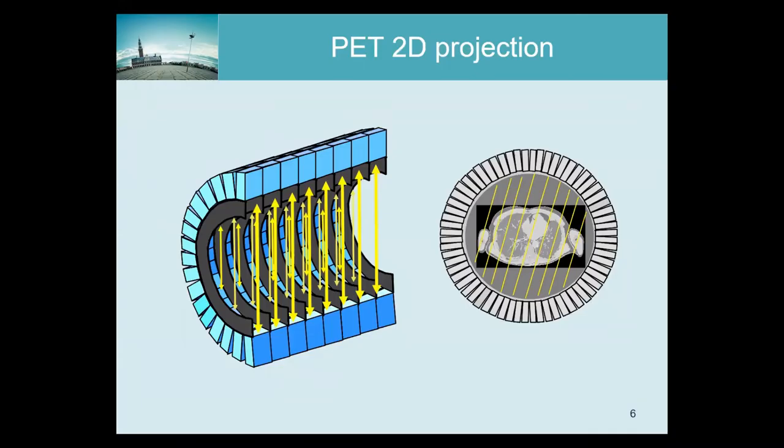So I'll first briefly review what 2D projections are and what the sinogram is. For example, in a good old PET system where there were septa, we acquired 2D tomography, so to speak, which is data that can be organized as a set of parallel beam projections, and you see that here.